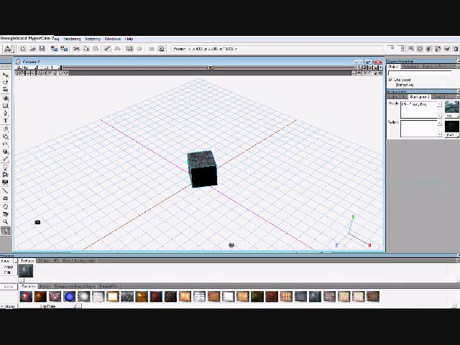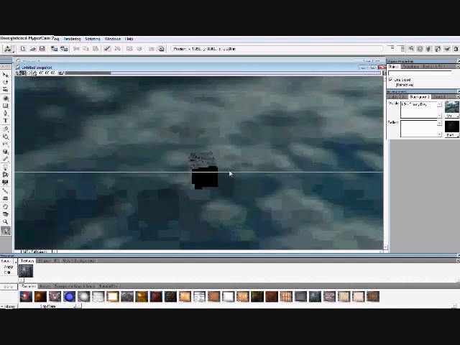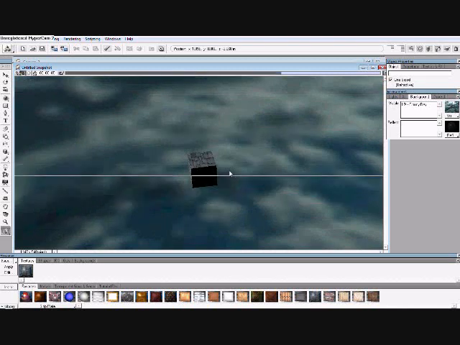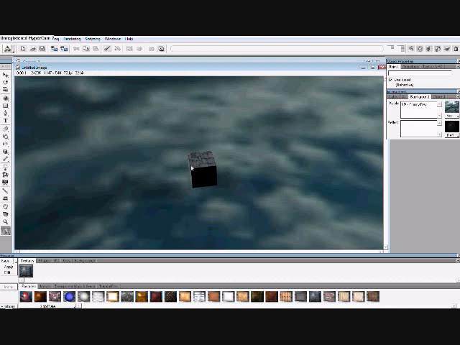Alright, now this camera is the render camera. When you use the render camera, it shows what the model would look like if you were to take a high def picture of it. So let's go ahead and click that. Give it a second to load. It seems to be slower with this screen recorder, so don't worry if it's taking this long in the video. It won't normally take that long.